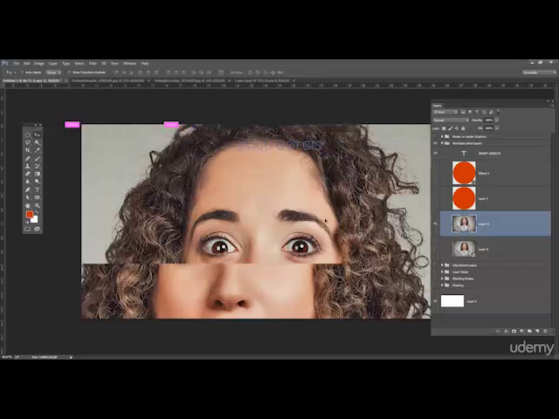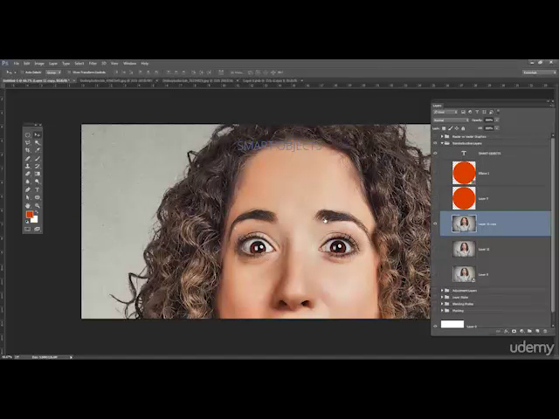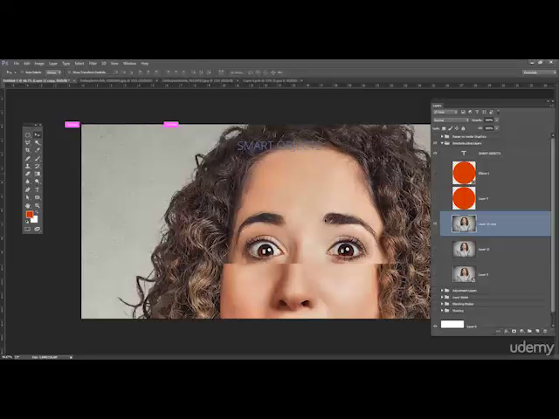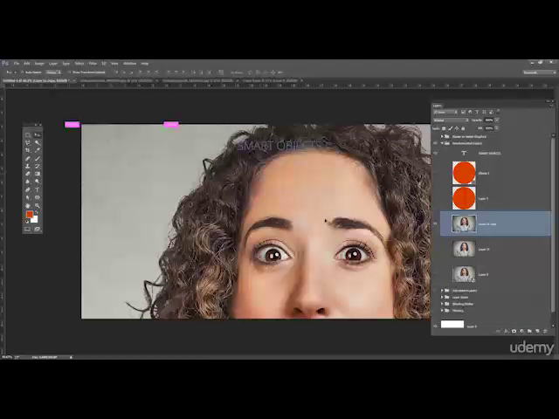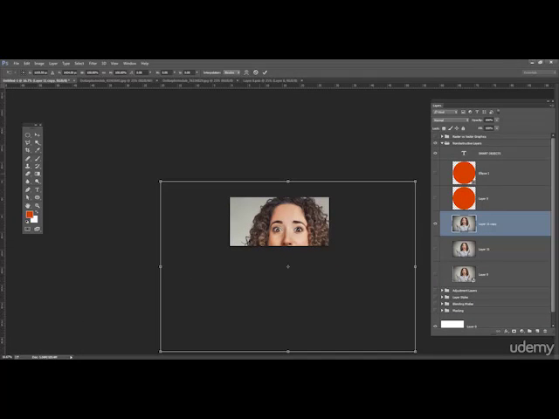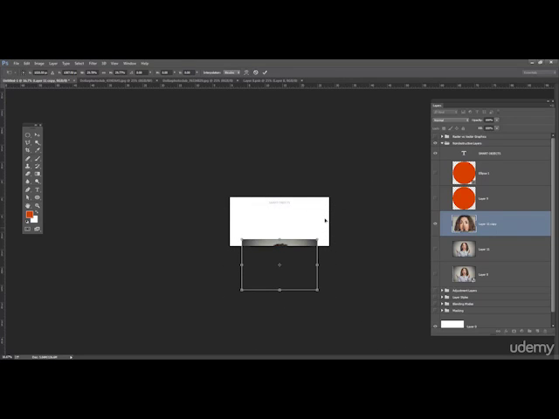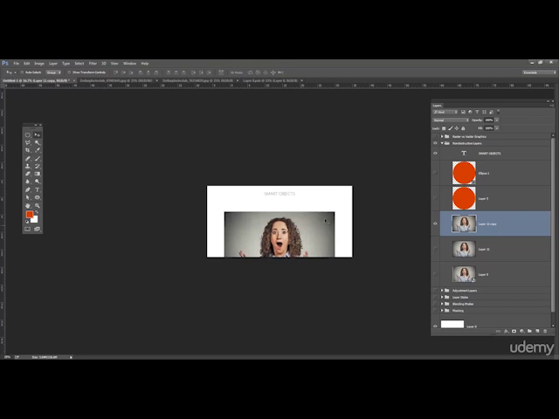Okay, so what am I going to do? I'm going to grab this image and make a copy to keep this here. I'm going to click on this image and hit Control T for transform. And I'm going to go way back and see how gigantic this image is. Oh my goodness. Now it's awesome to have great big graphics like this, because it means you're going to have incredibly high resolution to work with, and you can just keep going down and down and down. Okay, so let's make this small. Transform, there you go.